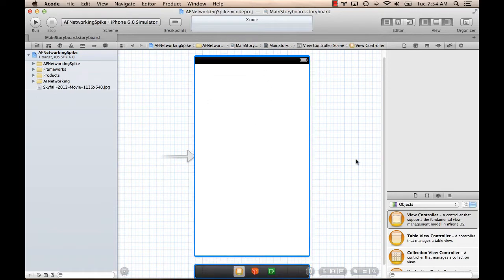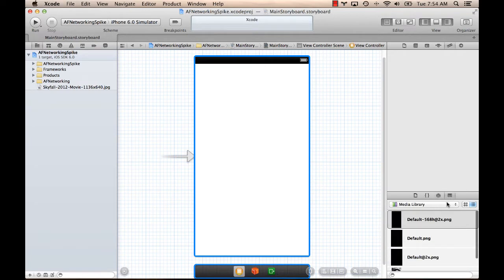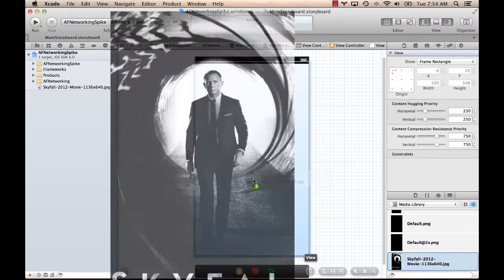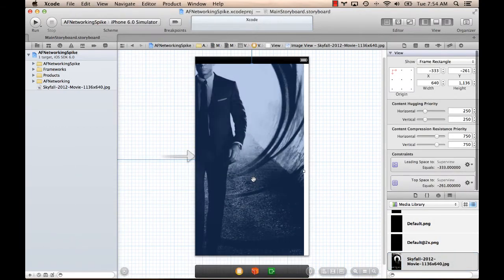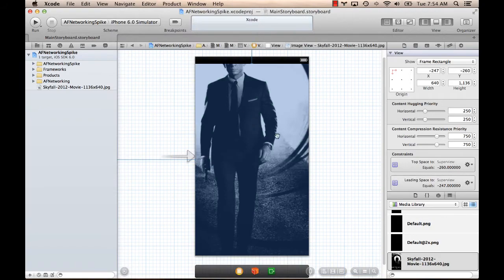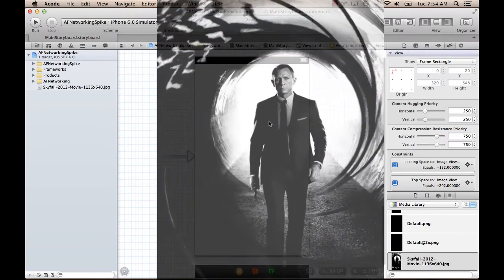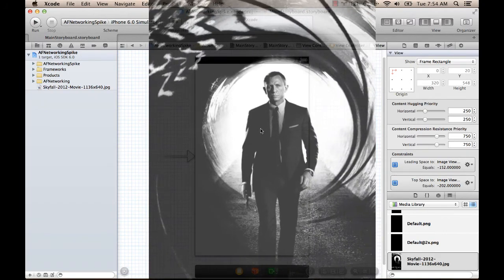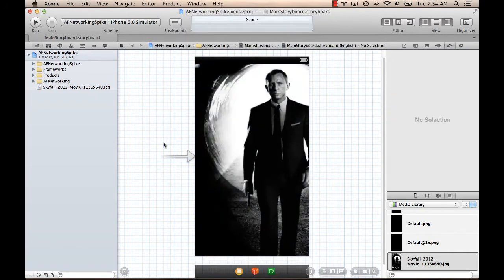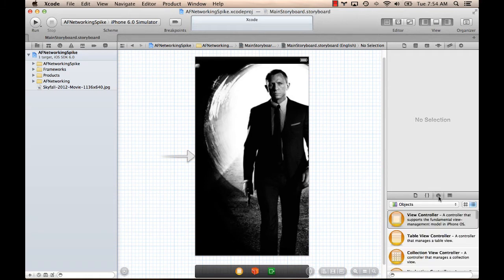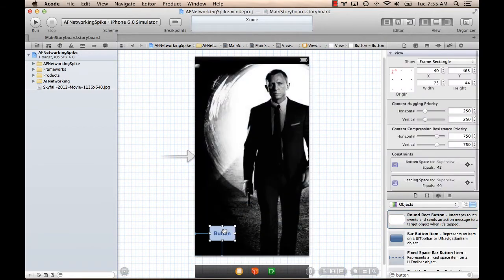And then on the view controller that was given to me, I'm just going to come over to my media library here. And somewhere in there, I should see the Skyfall image. I'm just going to drag this out. And as you can see, it's rather big, so it's not going to perfectly fit my phone, but I'll just drag it around until I'm kind of happy with it. There, I'll get a good picture of Daniel Craig, maybe walking something like this. And then I'll just add a button to the UI. What I'm going to have happen is when someone clicks this button, this is when I'm going to go out and make our network call using the AFNetworking library. So I'm just going to add a button here called Transmit.